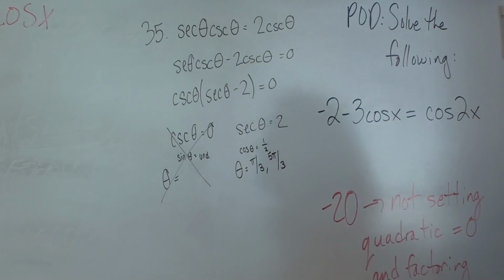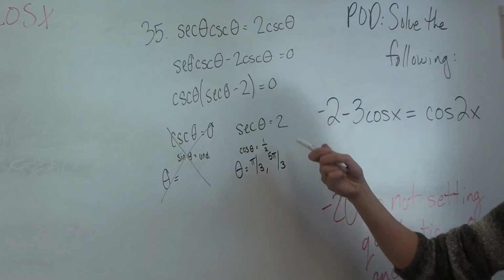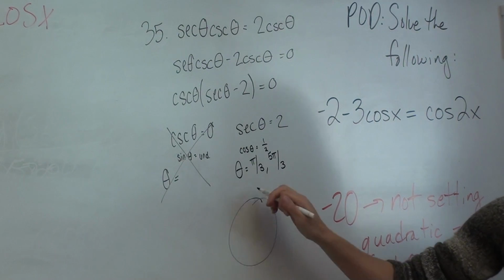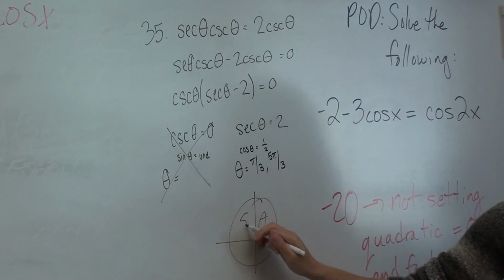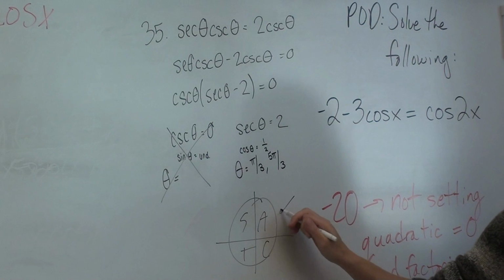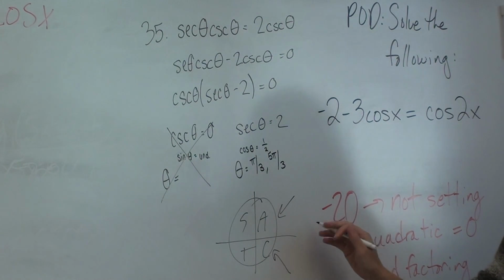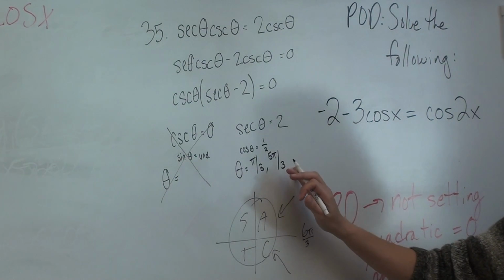All right, so now we need to know when cosine is a half. Cosine is a half at pi thirds, right? So this is positive a half. Remember, there's 2 answers to every equation unless it's where sine or cosine equal 1 or negative 1. So this one's going to have 2 solutions. So we have a pi thirds. We need another pi thirds. That's positive. Remember, cosine is positive in the first and fourth quadrants. So we need, this is 6 pi thirds. So we go back 1 and we get 5 pi thirds.